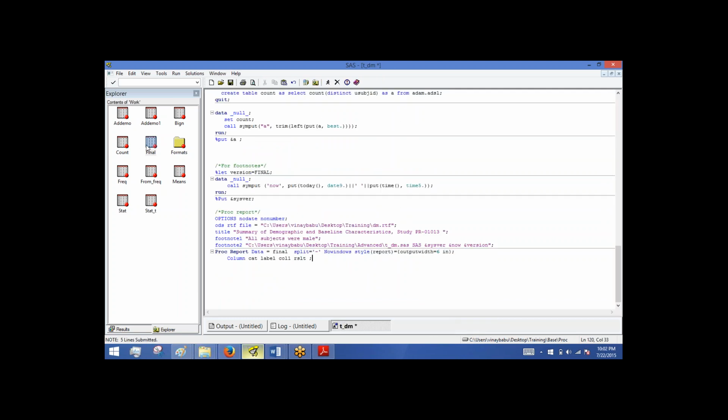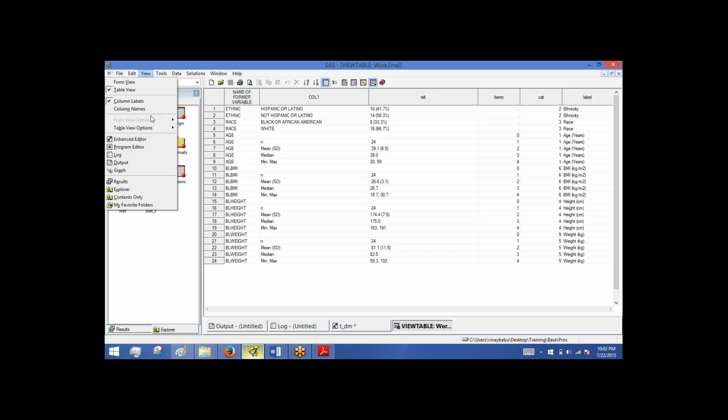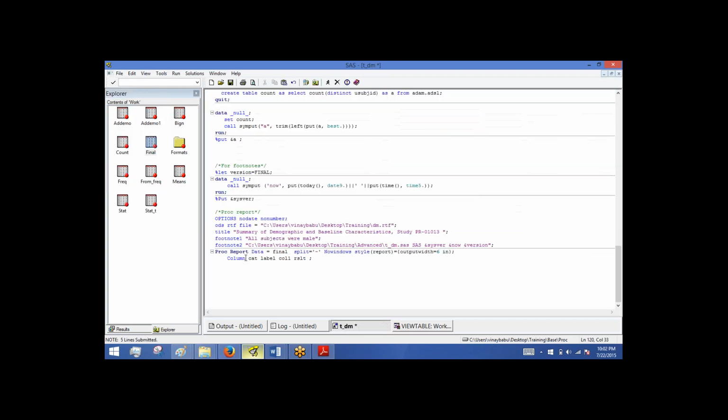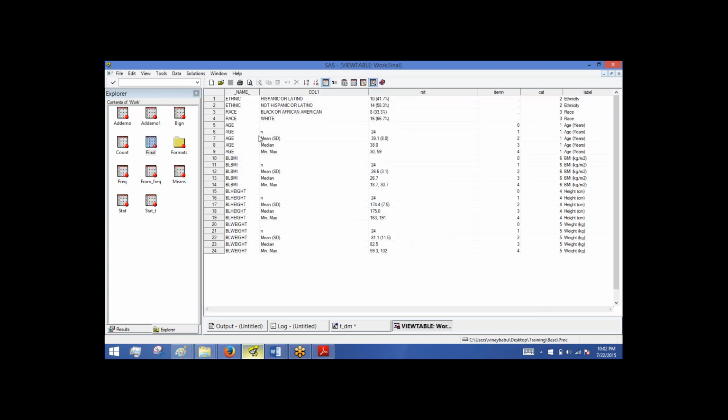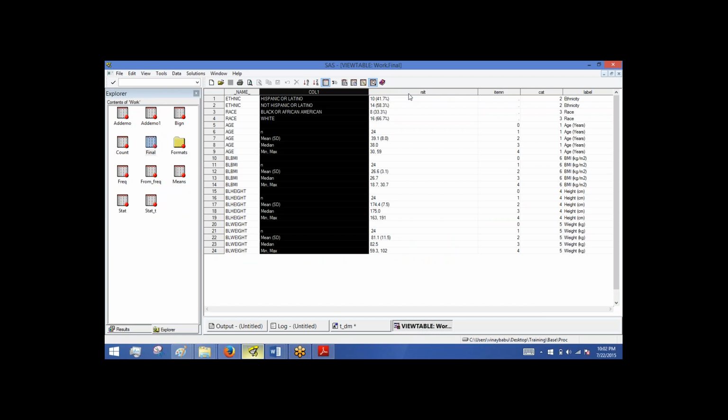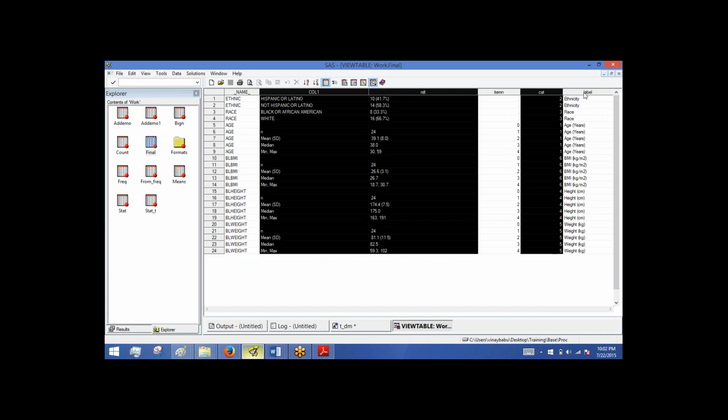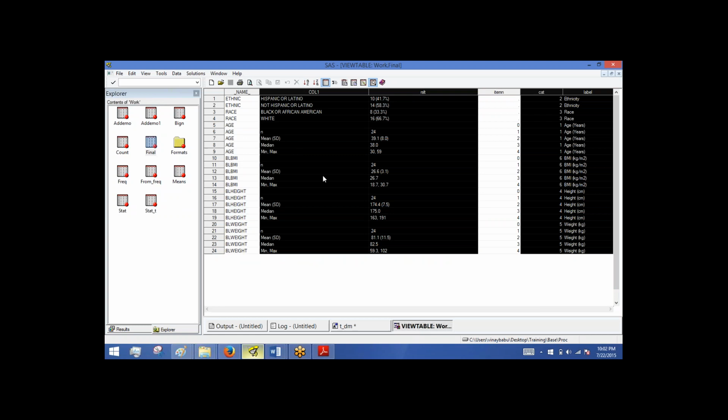So what variables do I want to use from my final data set? From my final data set, I only want to use these variables. In the column statement, when we discussed our proc report procedure, what did we learn? Whatever variables you want to print on your RTF file or PDF file, or whatever variables you want to use for your report procedure, those should be given in the column statement. I want only cat, label, col1 and result. I only need these 4 variables. I'm not taking the other 2 variables.